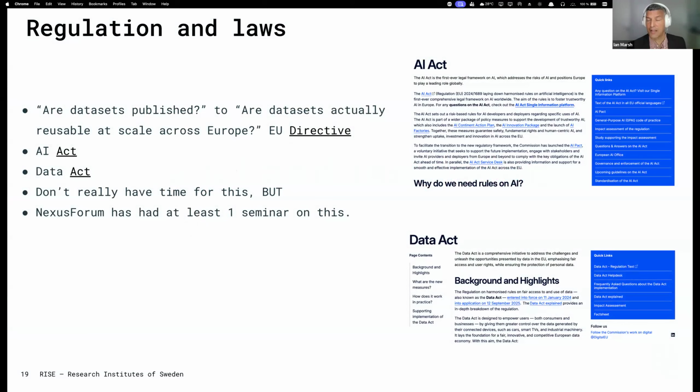It's good to read the acts. It's good to understand where they are, and if indeed we're breaching any of the regulations. I don't think so. I checked, but however, this is definitely work in progress. And I refer back to NexusForum, which I do remember from Open Nebula had a nice seminar on Island data sovereignty. So it's a little bit cross the keys, but this cannot be ignored.